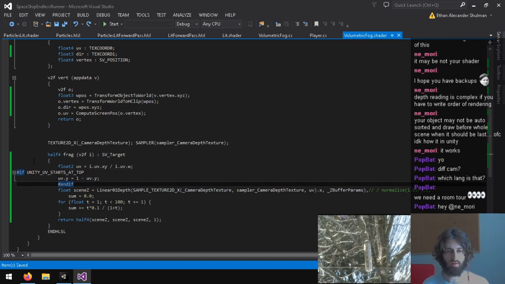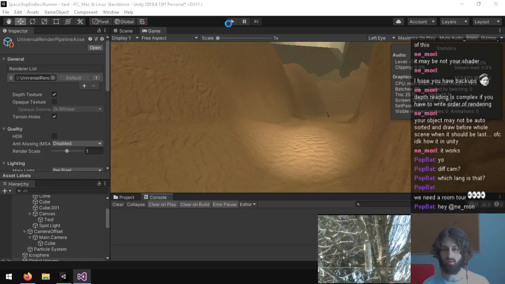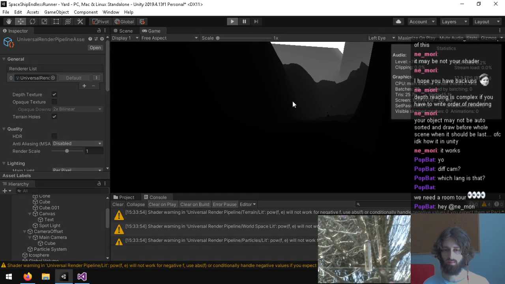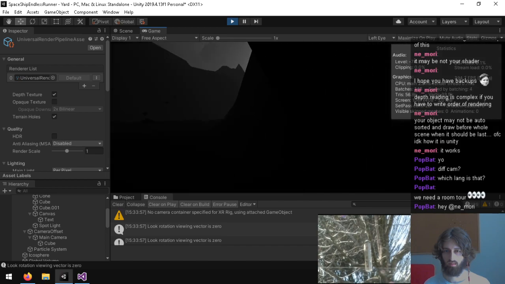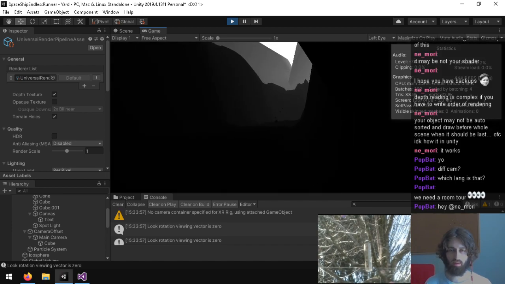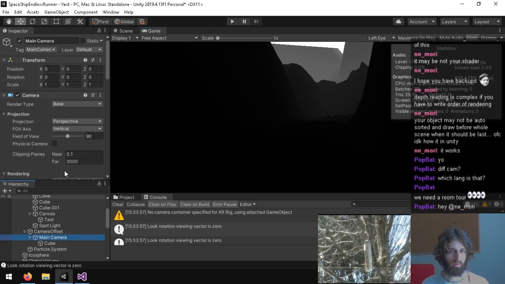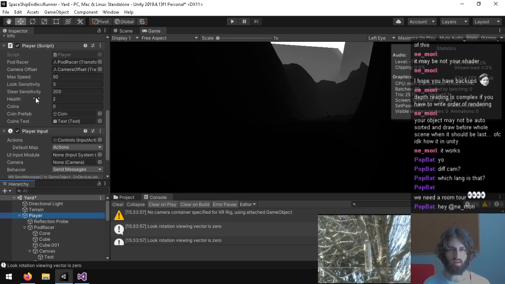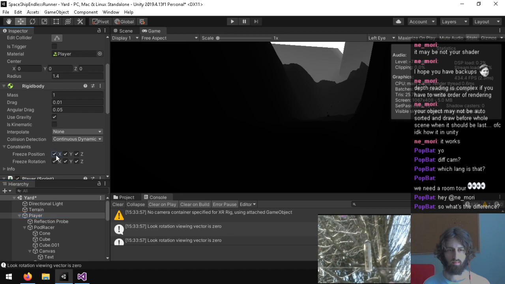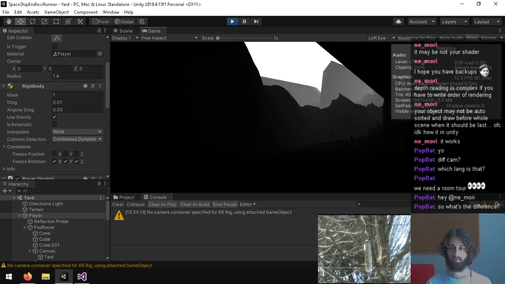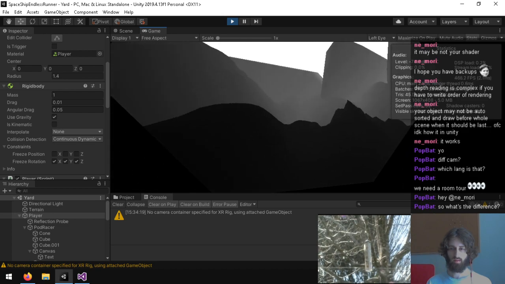Visual Studio doesn't know how to handle these if statements in Unity's shader programming. Oh my god, finally. So now I need to get it working so that it's independent of clip space. What difference?